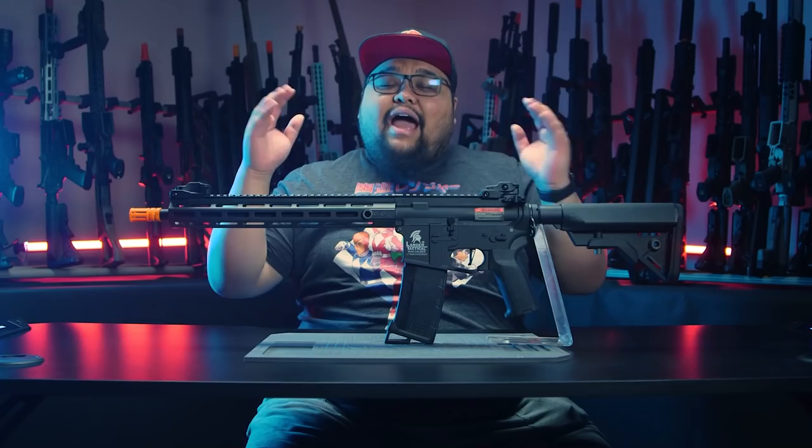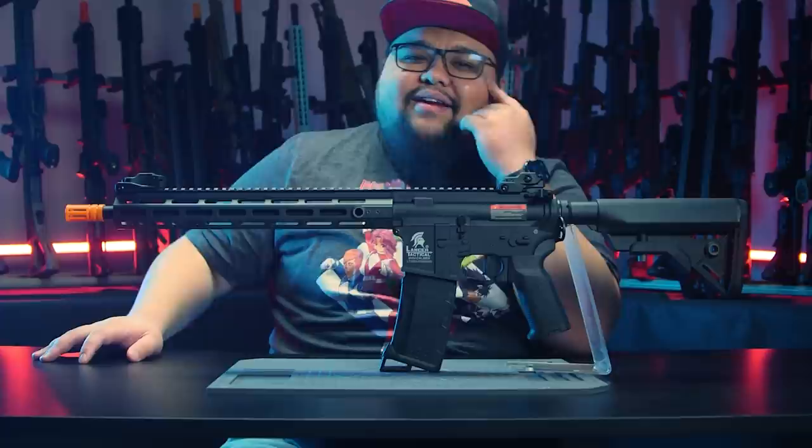Now, if the LT32 series doesn't fit your palate, the other models are still available. So basically, everything from the Lancer Tactical Gen 2 line, they've carried over into the Gen 3 line. There's just so many options. Too many options. Lancer Tactical, hey, listen, discontinue that key mod rail. Nobody wants it. It's a dead meme now.